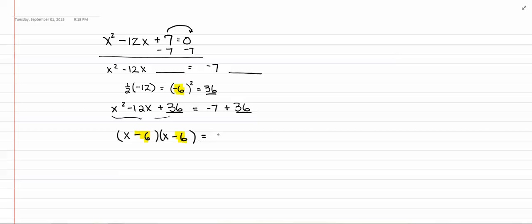From here, we want to add the right-hand side. So a negative 7 and a positive 36, positive 29. Condense the left side rather. So x minus 6 times x minus 6 is x minus 6 taken twice. And the reason we want to do this is because the next step is to use the square root property. So to get rid of a square, you take the square root to both sides.